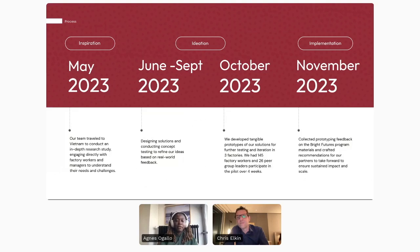Our journey began actually before May, but when we were really starting and going out into the factories and going out to speak to people, that began in May of last year. We spent time with garment workers and with factory managers, and we listened to their stories. We tried to really understand their challenges, and we tested different solutions with them on the ground. And this collaborative and iterative process allowed us to really refine our ideas based on what we were hearing. And this all led to a pilot program. And we worked across various factories in Vietnam, all over the country, and each factory that we worked with brought unique challenges, but also unique insights into our research.